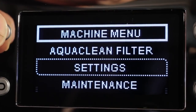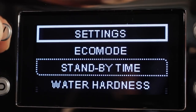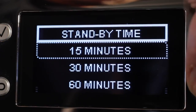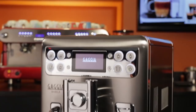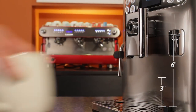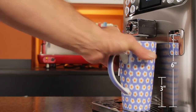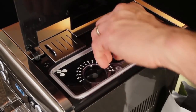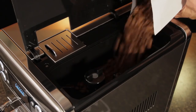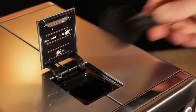Within the settings menu, you can pick the language, adjust display brightness, turn the button sound on and off, set a power saving eco mode, and a standby time that shuts the machine off in times ranging from 15 minutes to 3 hours. You can also set your water hardness based on results from testing with the included water hardness test strip. The front face of the Babila has a brushed metal finish with chrome accents. Spouts are adjustable from 3 to 6 inches, and the dual spout can be pushed back or removed entirely to accommodate larger cups, including travel mugs. The water reservoir has a 1.5 liter capacity and can be filled at the machine or removed for filling at a sink.